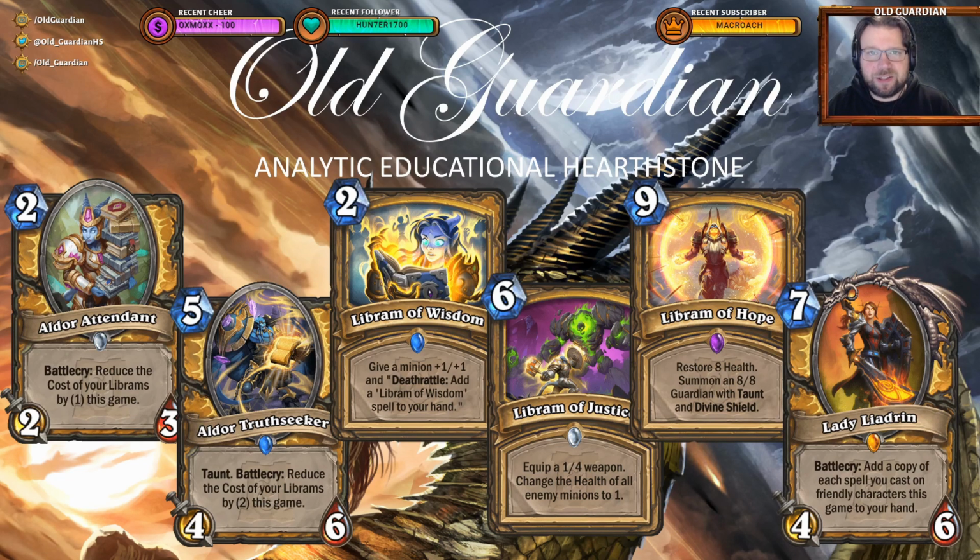Paladin cards in Ashes of Outland are largely focused on this Libram package. This Libram package takes most of the Paladin card slots, there's not much else left. There's Librams. Libram of Wisdom, 2 mana, give a minion +1/+1 and deathrattle, add a Libram of Wisdom spell to your hand. Libram of Justice, 6 mana, equip a 1/4 weapon and change the health of all enemy minions to 1. So it's kind of like Equality, but it only affects the enemy minions. And Libram of Hope, 9 mana, restore 8 health, summon an 8/8 Guardian with Taunt and Divine Shield.